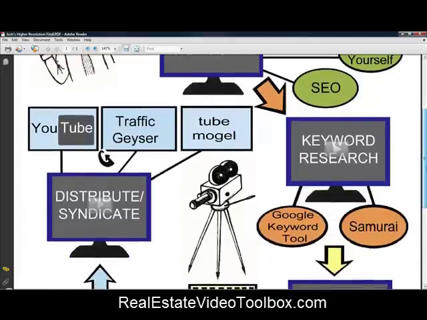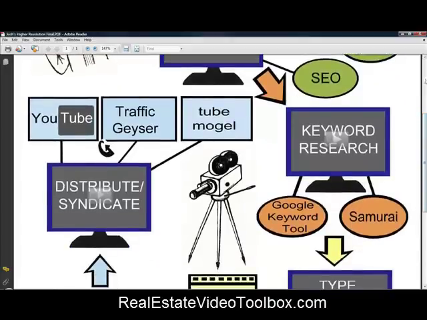Next, what we're going to talk about is keyword research. Okay, we're on the right-hand side here in the middle. And I've got two little bubbles here off of keyword research. The one is free, and the one is one that you pay for. Again, don't be alarmed. The free tool is all you'll really need. The paid one is for really advanced folks who want to take things to another level.